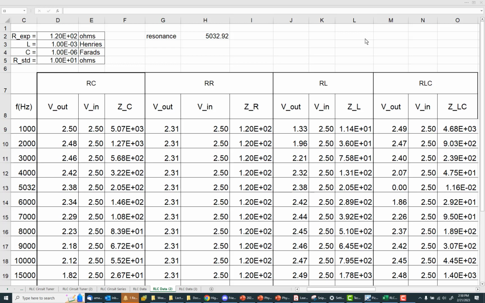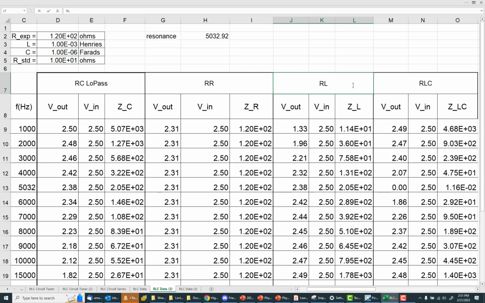Now, we can also go a little further. We should include that. In this case, this is a low pass, because remember, the device under test is Z2.